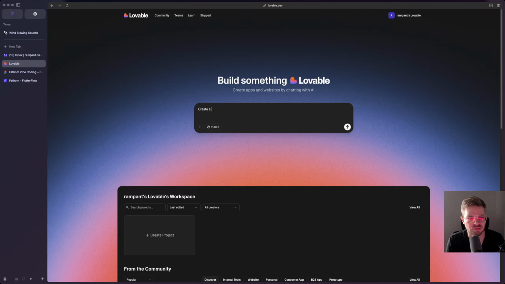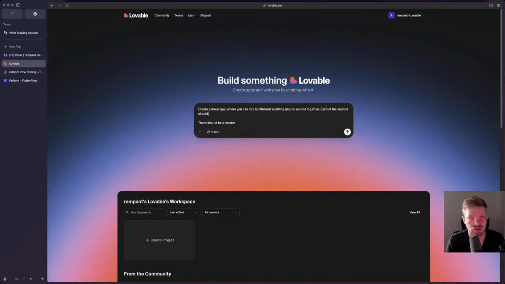Creates a mixer app where you can mix 12 different soothing nature sounds together. There should be a master. Each of the sounds should also have an icon. Clicking on that icon will mute slash unmute that channel. There should be a master volume slider.